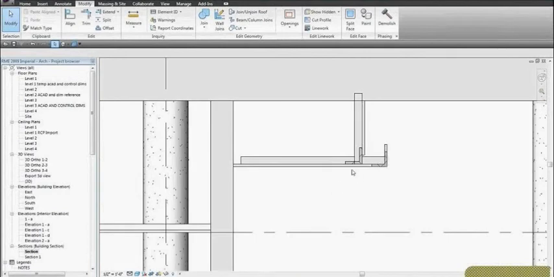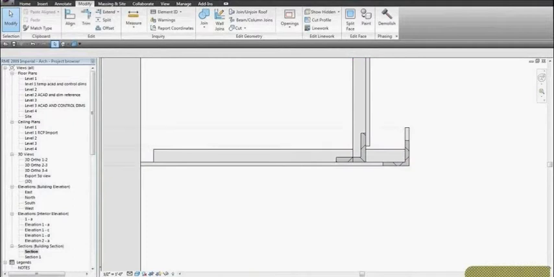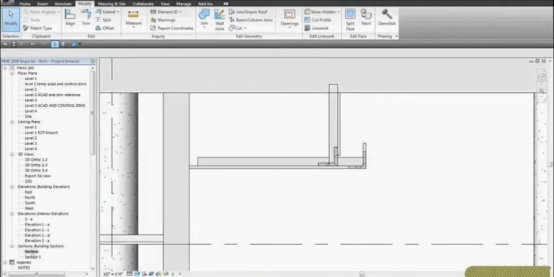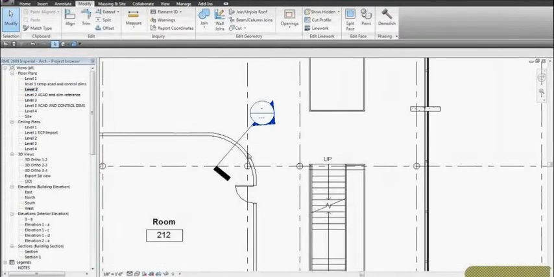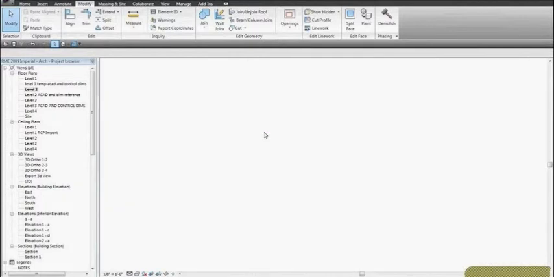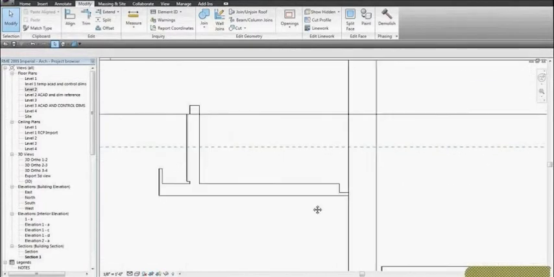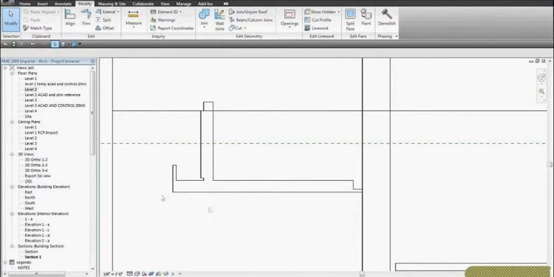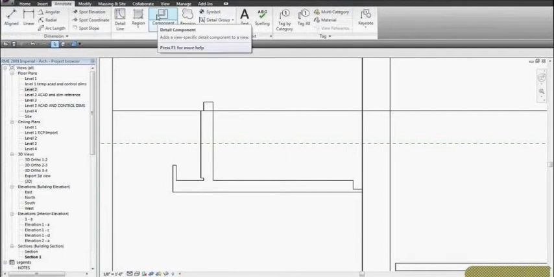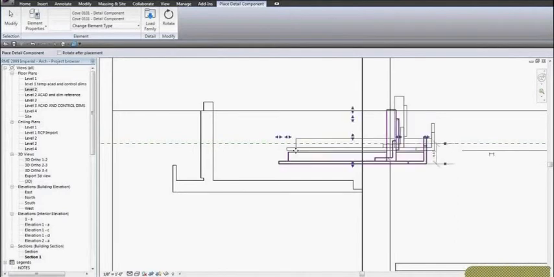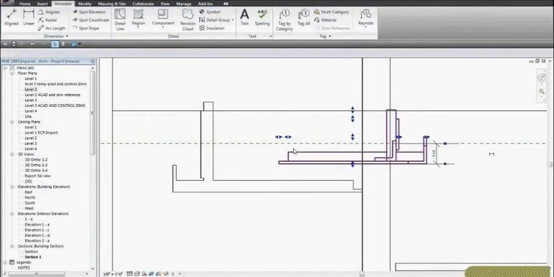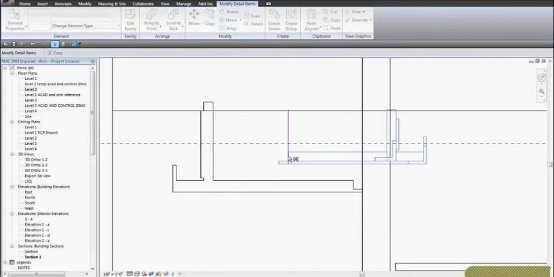Now there may come certain instances where this particular detail component does not show up in certain views. What I mean by that is in this curved wall. An inherent flaw in Revit is that if a curved object exists, it cannot place that embedded detail component inside of that model geometry. This is not a problem though. However, we just simply need to go to our detail component tool, find Cove 101, place it in our drawing, and adjust it as needed.